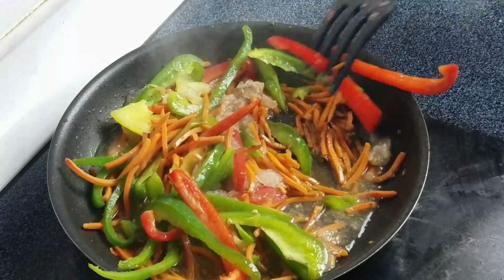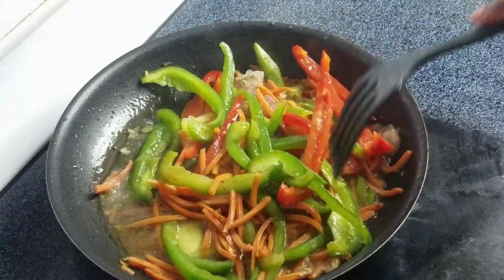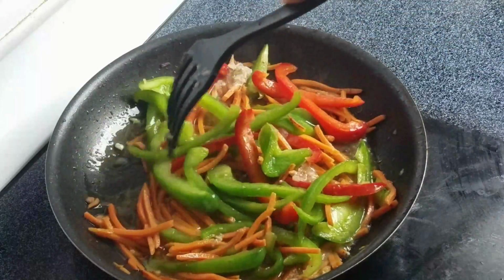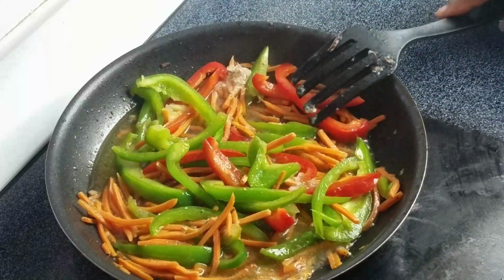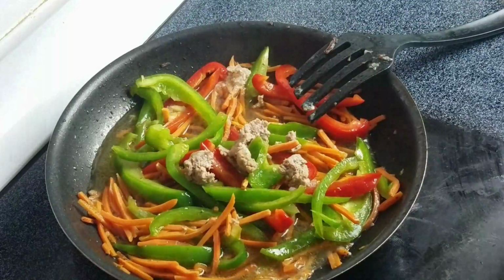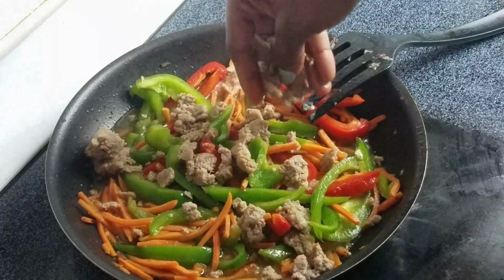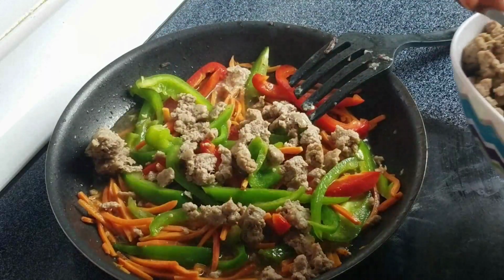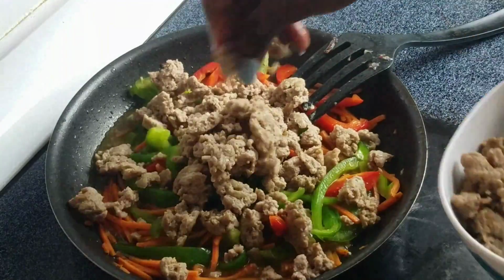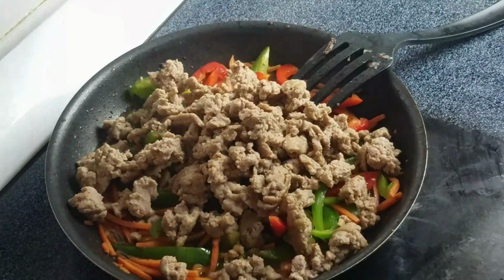Okay guys, so this is the point where I added my stock and I reduced the heat at the same time because I just wanted it to simmer. I didn't want to overcook any of these veggies because I still wanted that crunchiness from the bell peppers and the carrots. So I lowered the heat, and at this point you see me start adding my turkey. Yes, I had to use my fingers because at some point I had big chunks of the turkey, so I had to use my hand so I could separate them.